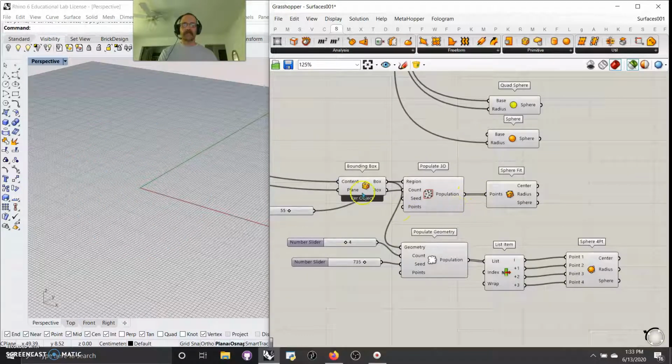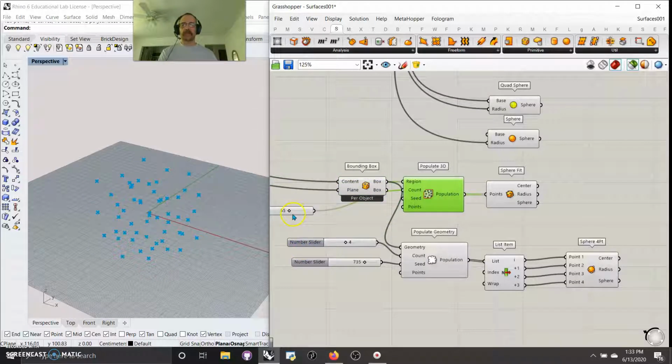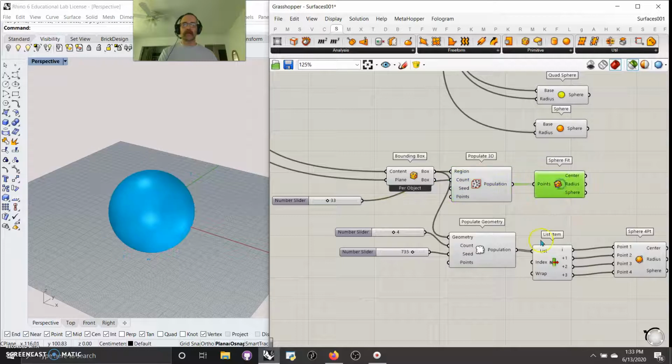The last thing I have here, which is pretty simple, I brought in the bounding box. I then did a count of what was in there. I can downsize that or not. What's nice is it will average all those points and give you a sphere fit. So if you take the seed and change it, you can see subtle little changes, and you see that revolving seam on there, which can be very interesting to use.